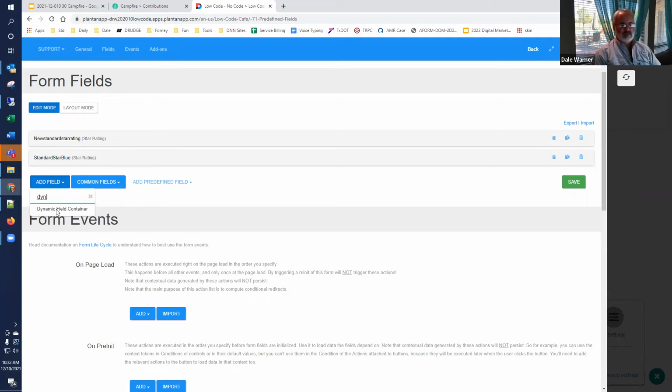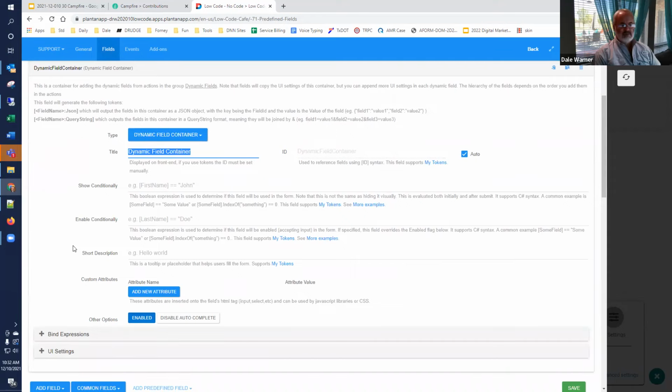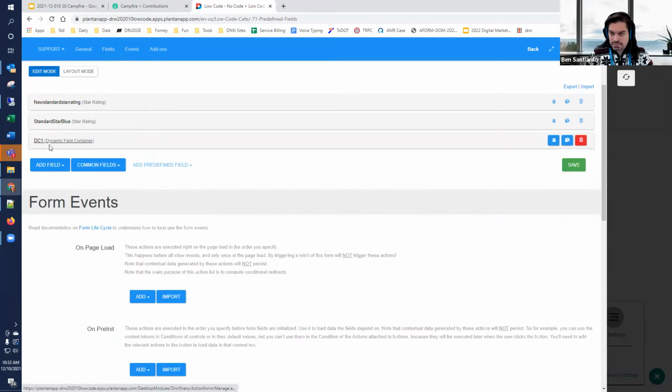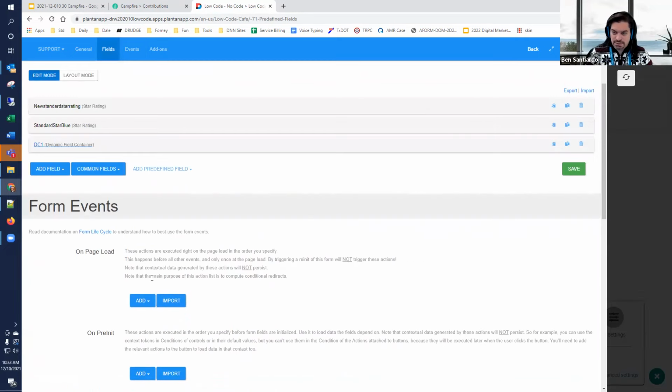You say dynamic field container, right? And then container, and then you'll need an entity that you think about this. It's been a little while for me too, Dale. Is it an action that adds them? I was going to say, isn't it just an action? Yes, it is. So the question is, does it show up in that action list?